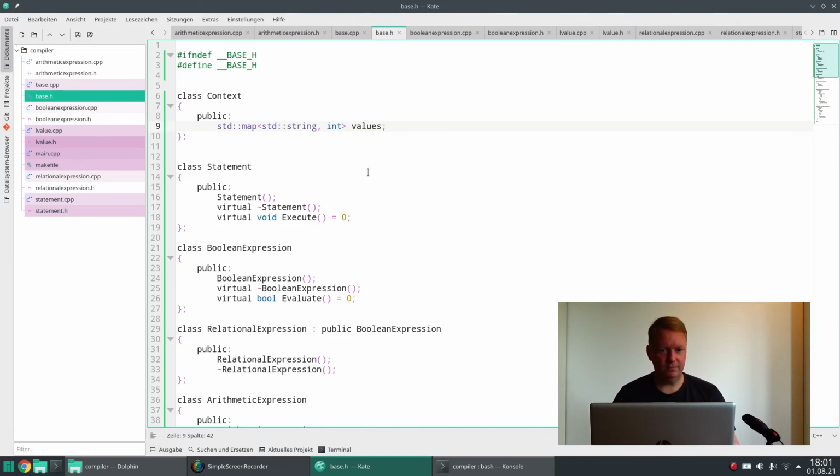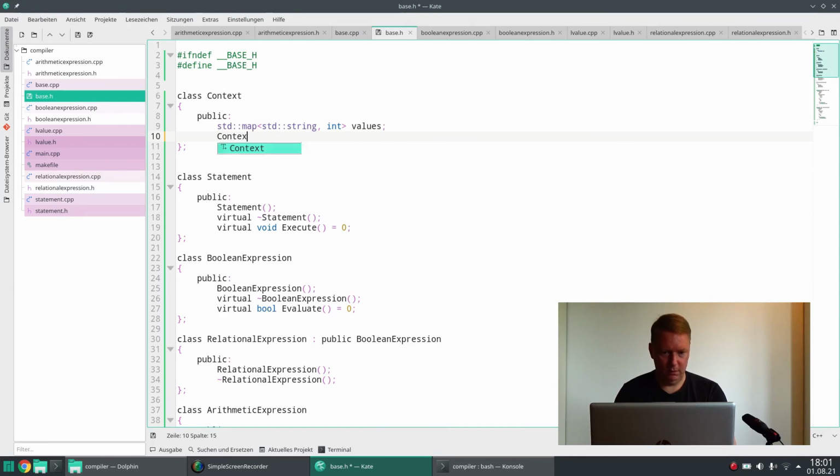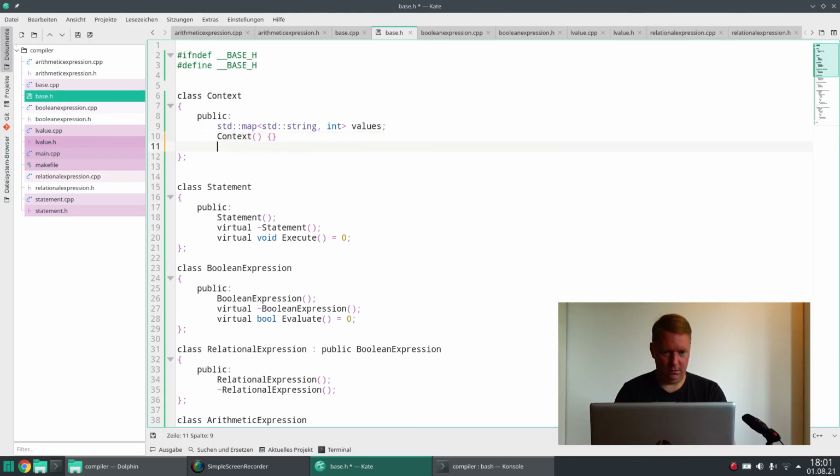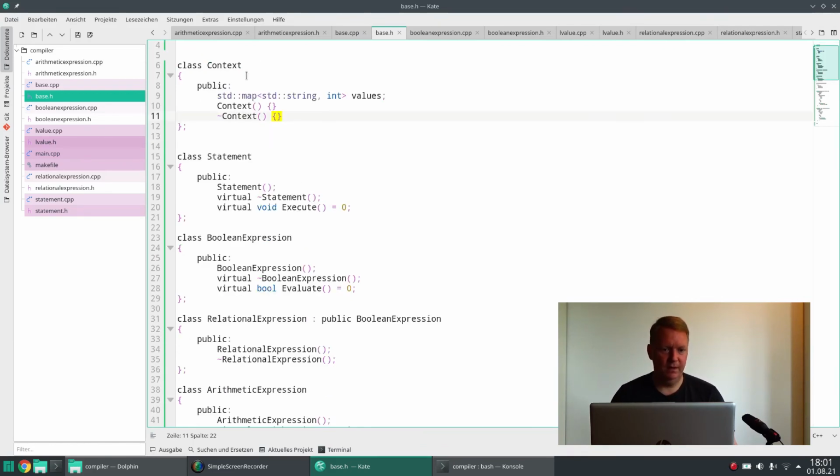good. And yeah, now just have constructor, destructor, doesn't matter much. And now you will just have this context as parameter to all these functions here.